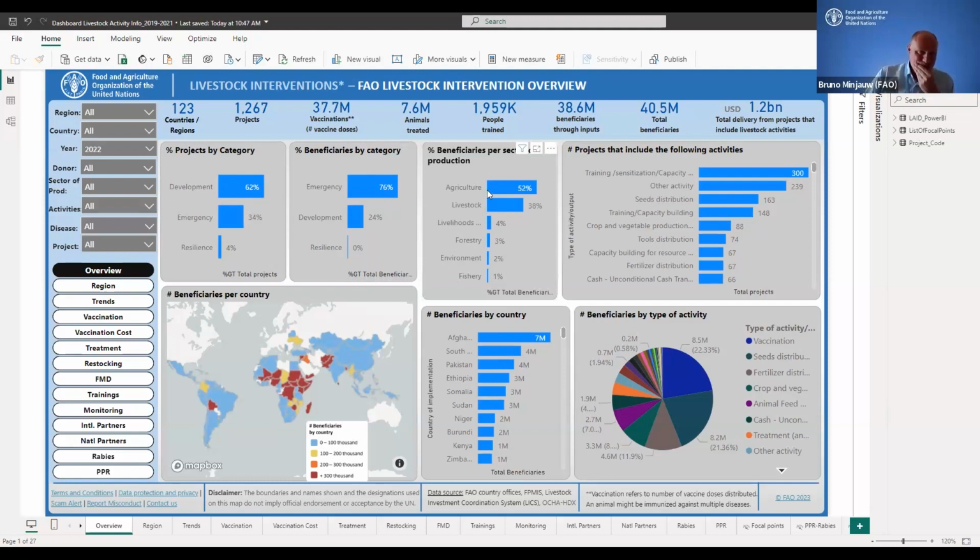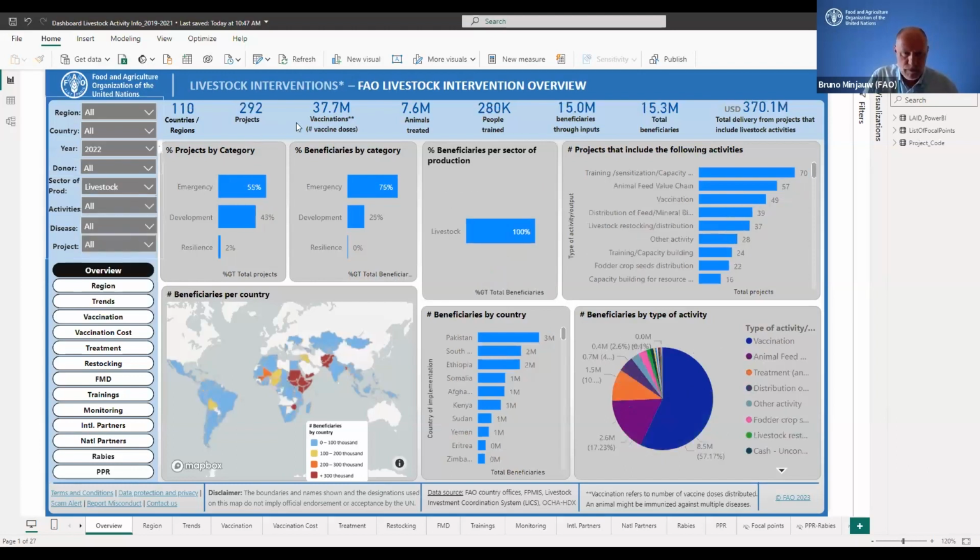Every sector of production is mentioned as available here, as Bruno mentioned earlier, because why restrict this tool only to livestock, when you can use it for other sectors of production. So we have those sectors of production listed here. Okay, now since we are interested in livestock, let's pick only livestock here in the filter.